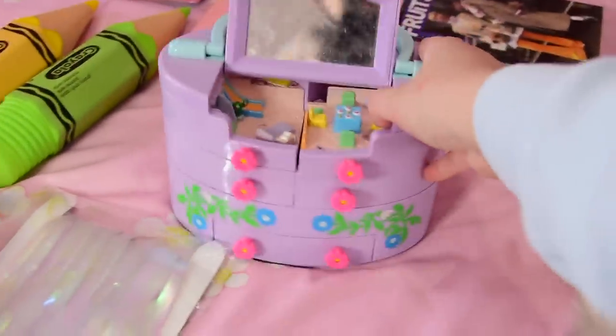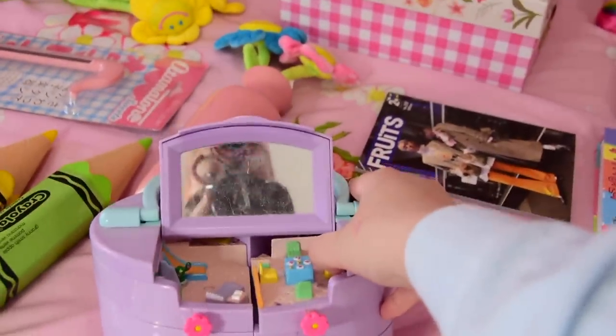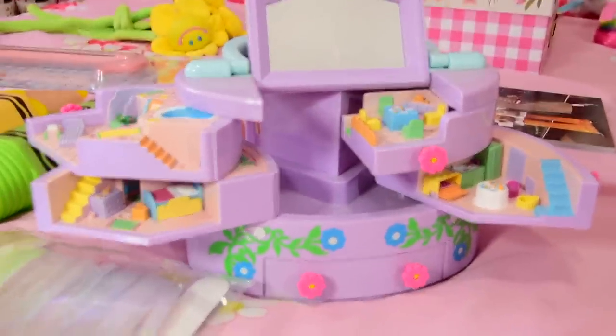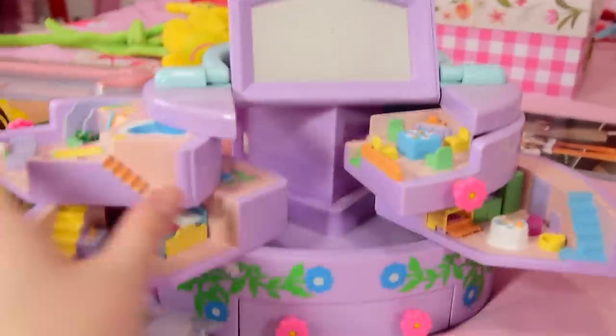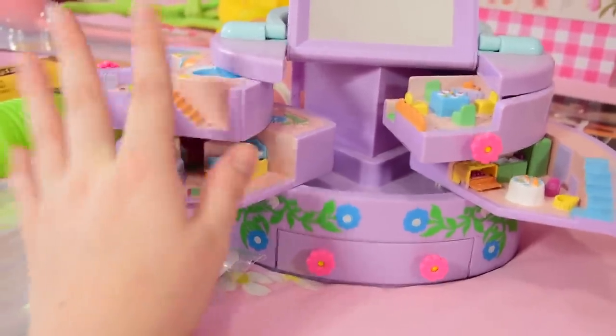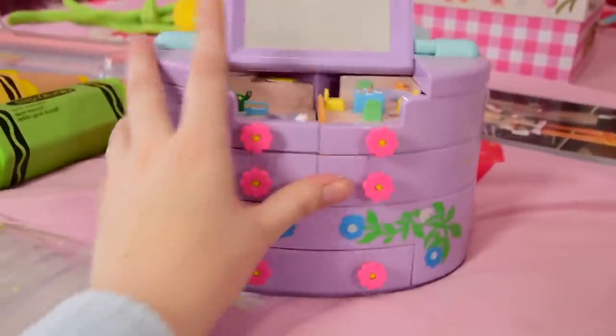This is one of my favorite Polly Pocket items I own — my sweet friend Kenzie gave it to me. I could get lost for hours in it — that's where all my time goes, just hanging out in this tiny world with this tiny little cactus. I just find objects like old Polly Pockets and intricate miniatures so beautiful. I've always been obsessed, especially when they have little moving parts like this and the flower knobs.